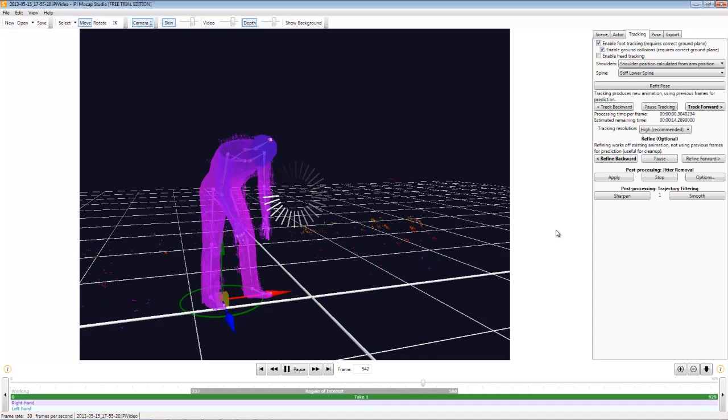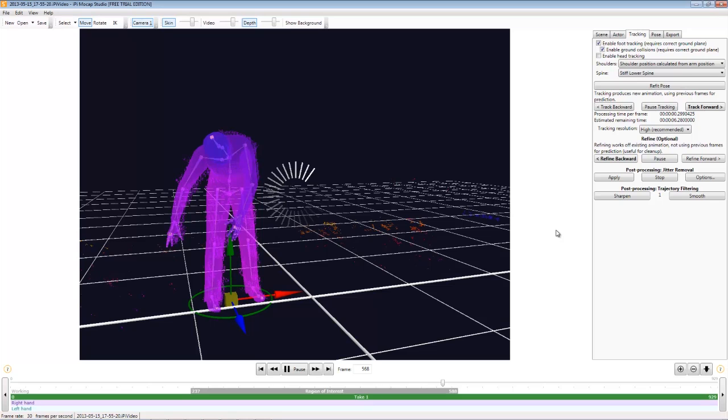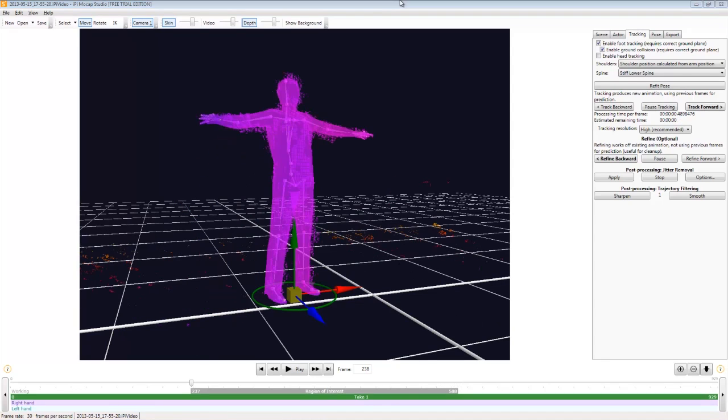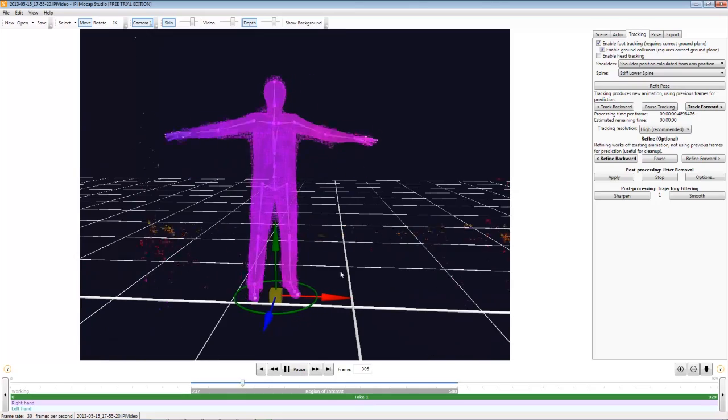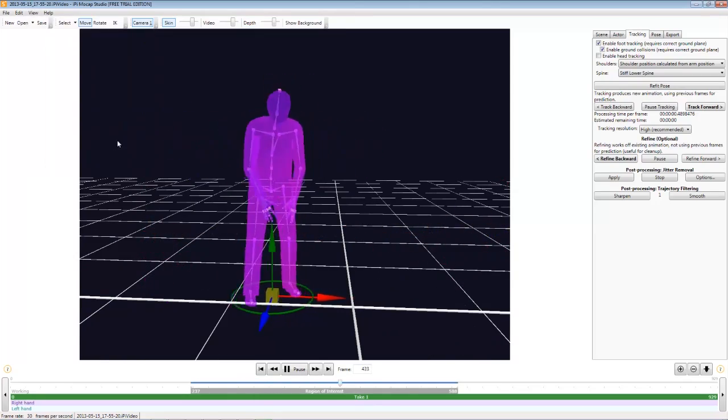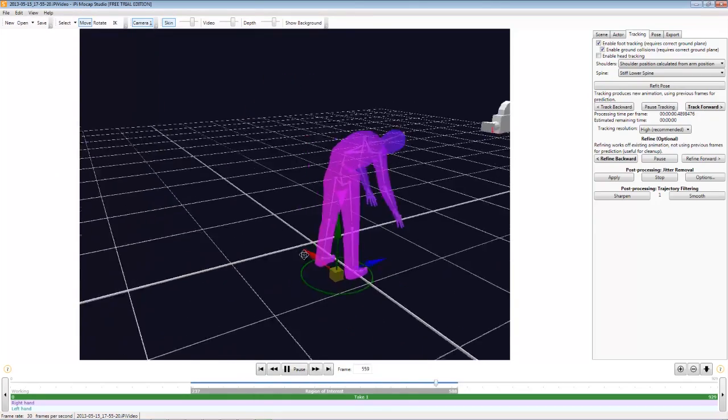So you can quite easily retarget the animation we see here and put that on top of the zombie character, for example. So I'm gonna switch over to Motion Builder here.